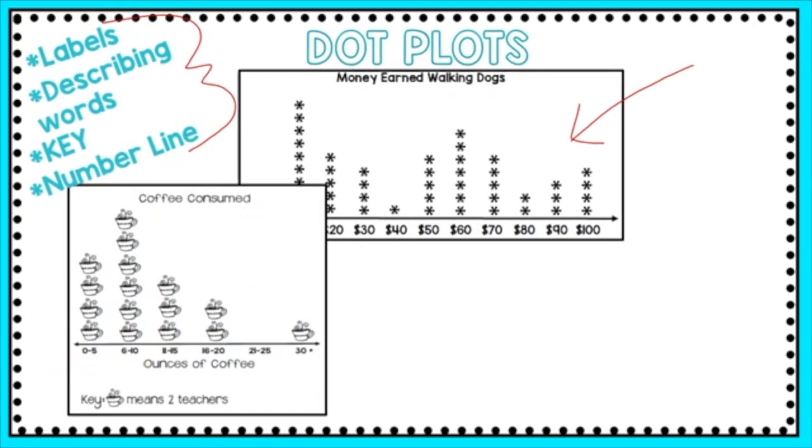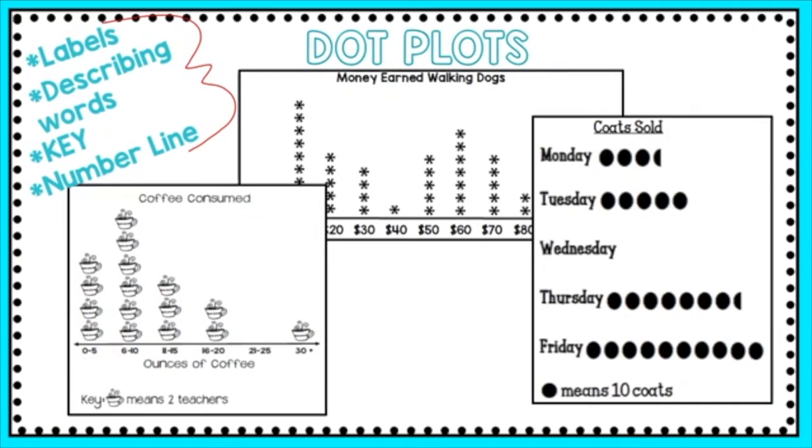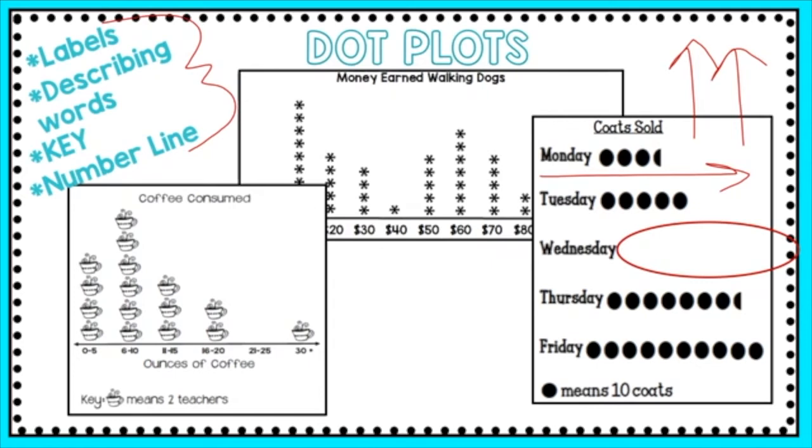Another example of a dot plot that you may see is this one. Now this one stands out because the dots are not moving bottom to top or vertically, they're moving left to right or horizontally. So you'll often see dot plots where the dots are moving bottom to top, but you won't always see those. In this case, this one has the dots moving left to right. And it's also missing some information. You're missing information on this dot plot, so you may encounter some of those.